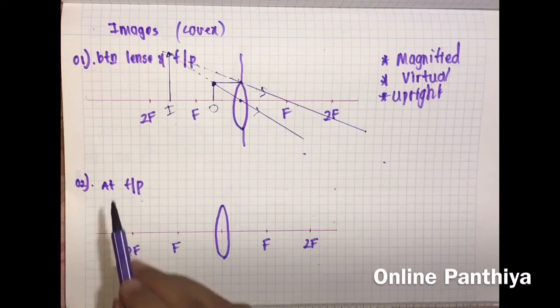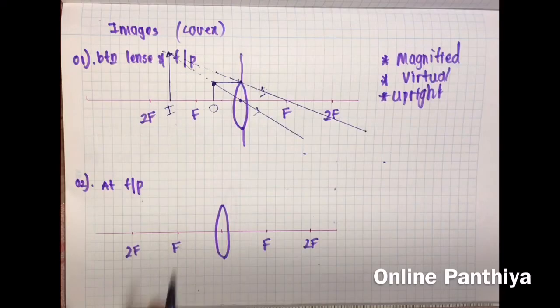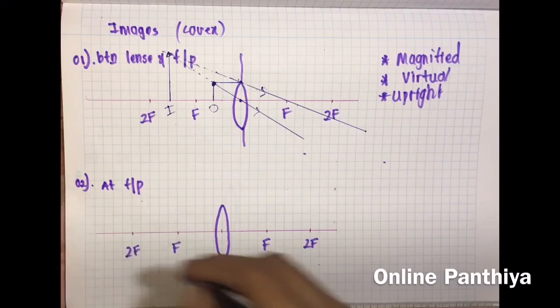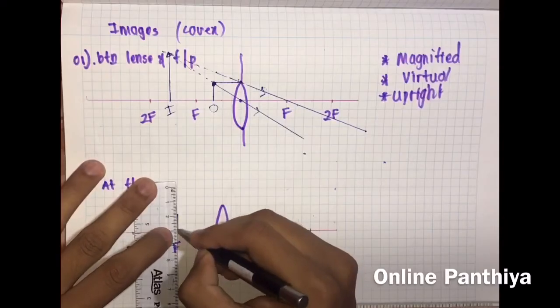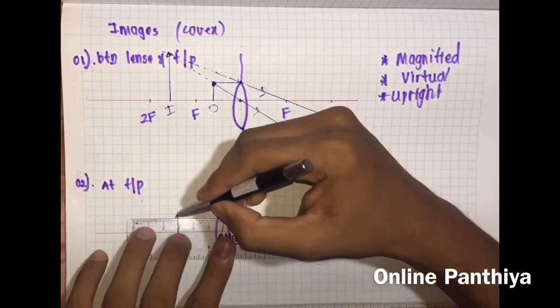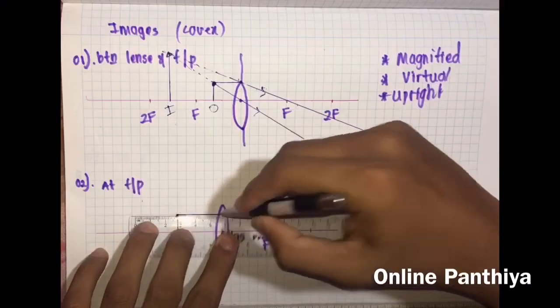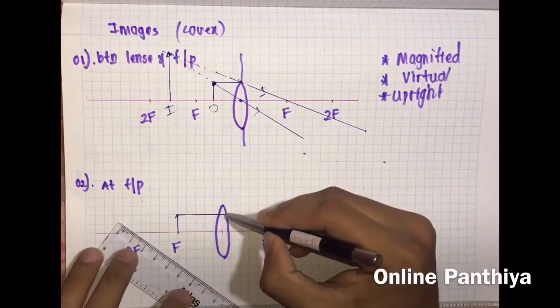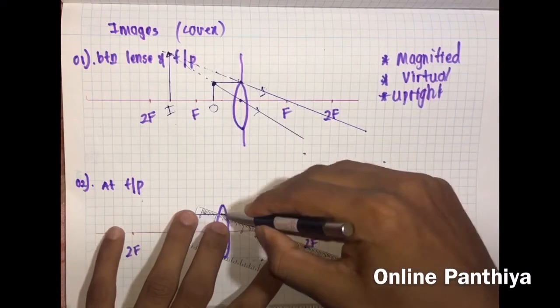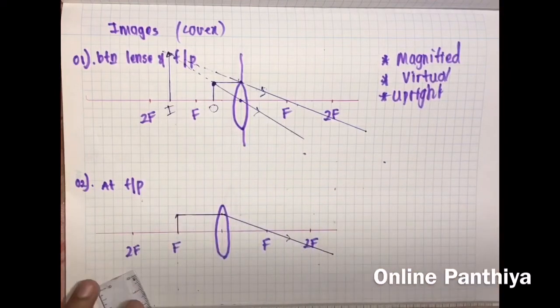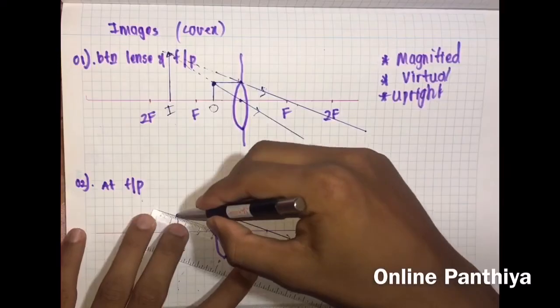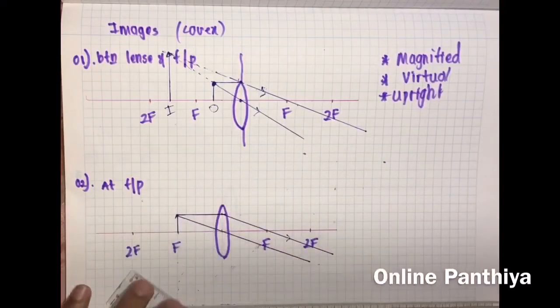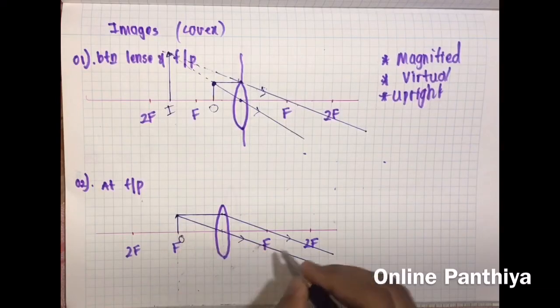That is what happens to an object when placed at the focal point. Now let us place an object here, and let us first draw the ray diagrams. First, if one is parallel, it should go through F. What is the next part? The one which goes through the optical center should go as it is. Now what can you say about this diagram? When we place it at F, what happens to the image? Now this is the object, the image.